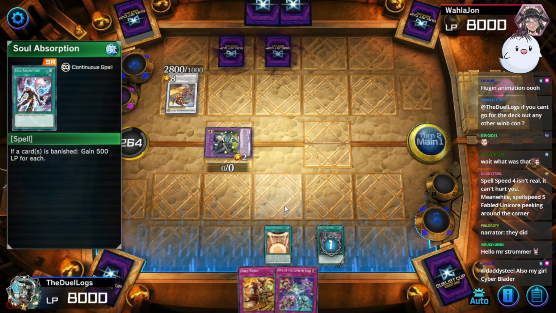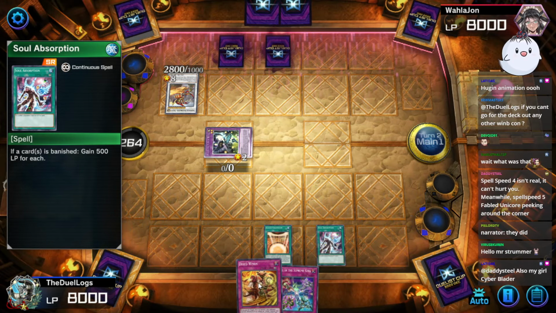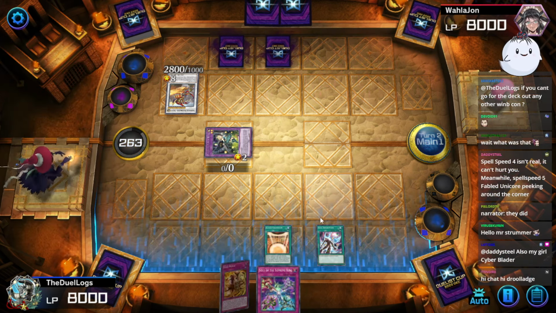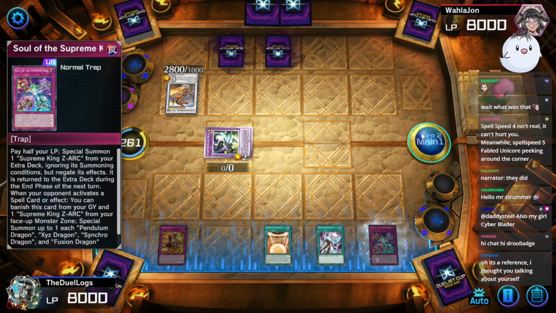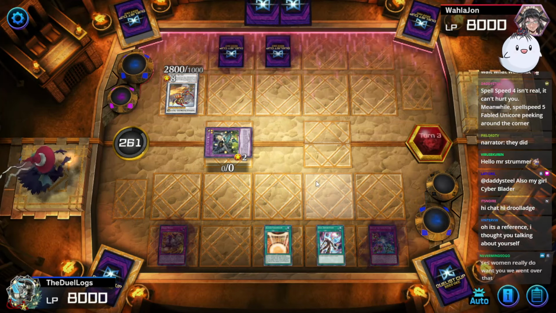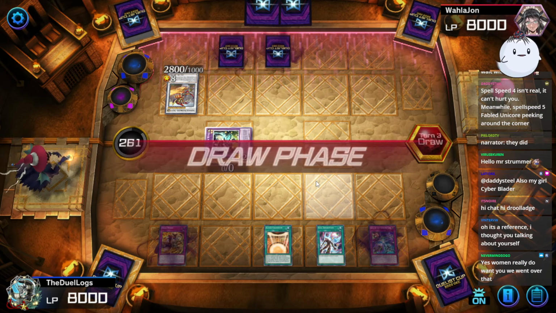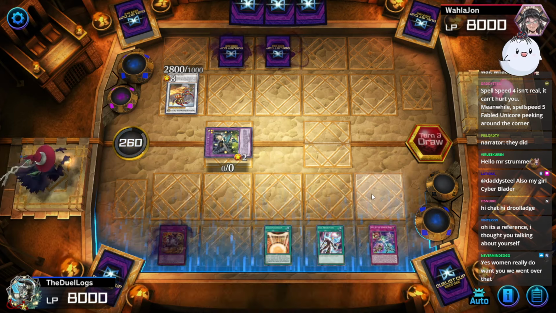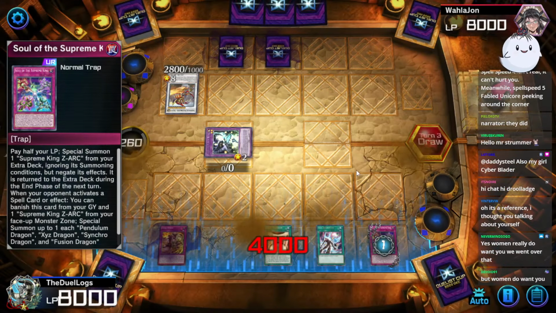Soul Absorption. Okay. Dried Winds. Soul. Okay. My opponent's turn. Alright, they're in their turn. I'm gonna shotgun Soul of the Supreme King.